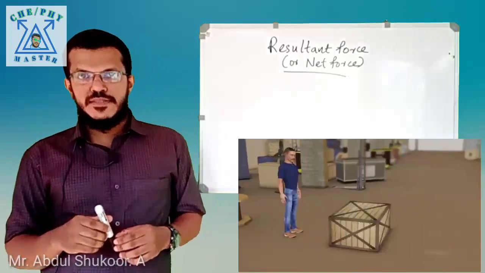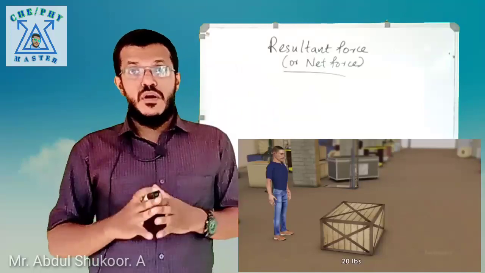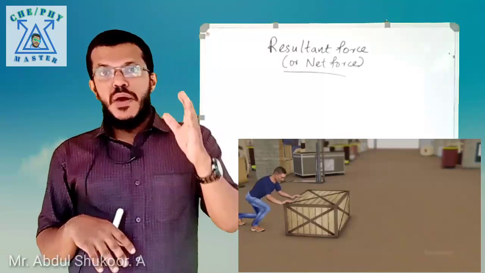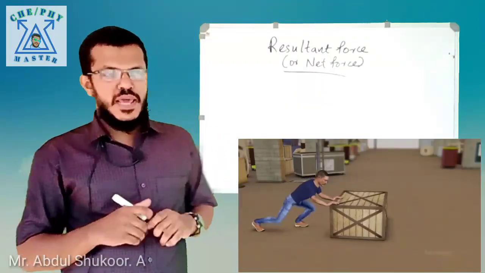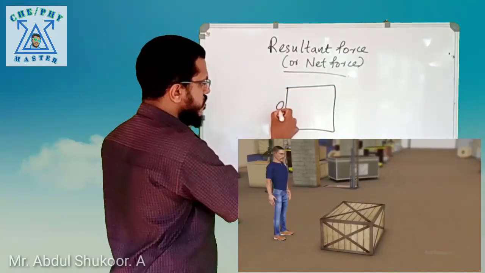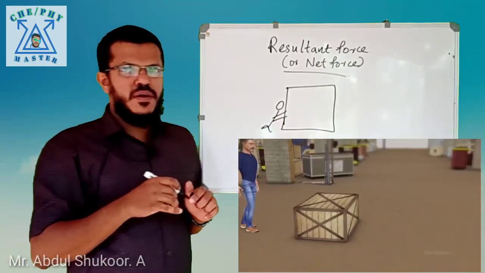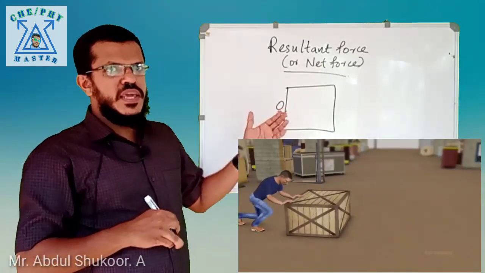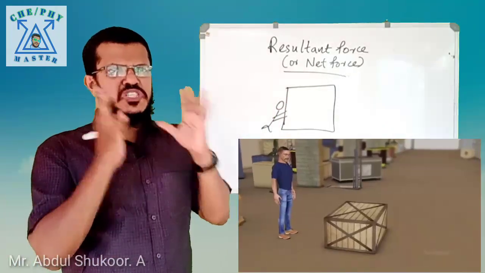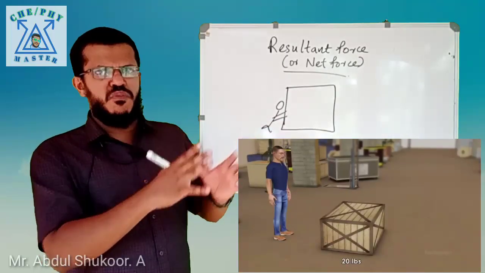For example, let us choose a heavy object like a big box or table, which you can move only by pushing very hard, like this. If you push the table very hard, it will be moved. Okay, try to push it by yourself. Can you move it? Yes, very hardly you can move it.